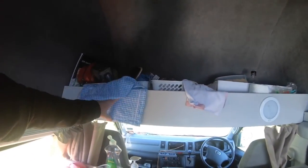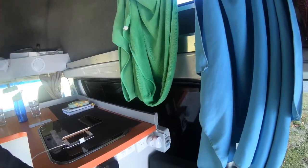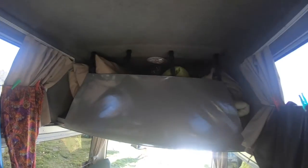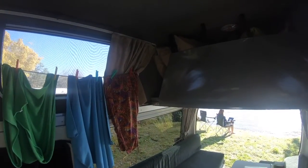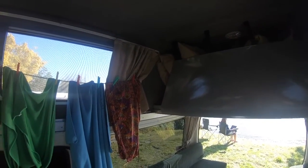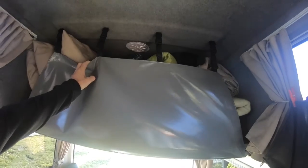You don't get much in the way of lights — you get three lights: one there, one there, and one in the back. And you get one double socket for electric and one double socket for USBs, and that is it. We can sleep three in this van. This pulls out — as you can see these slide along here — to form another single bed, which our son Bradley has used while we've been in New Zealand. Both Bradley and Alec came to Australia on separate occasions and stayed with us, which is handy.